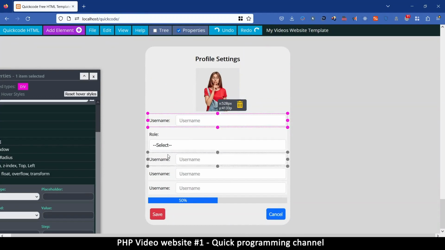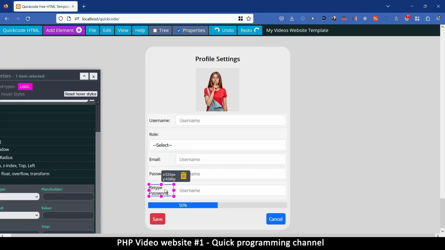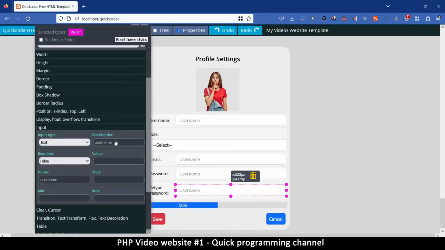So username, row, then we can go to email, password, retype password. Okay, that is fine. So click here, let's change these. Retype password, retype underscore password as the name.